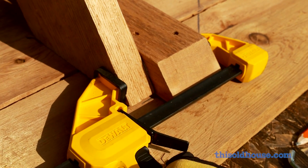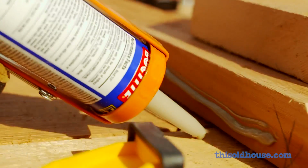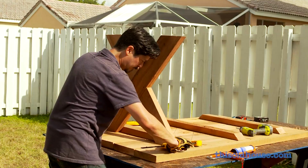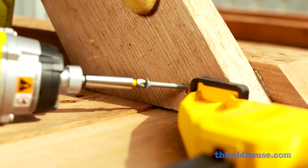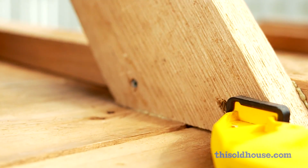Clamps make it easy to attach the legs. First, apply construction adhesive to the cleat and tabletop. Position the legs and clamp them to the cleat, lined up with the bevels. Use long deck screws to go through the legs and into the cleat. Attach the other leg assembly the same way.